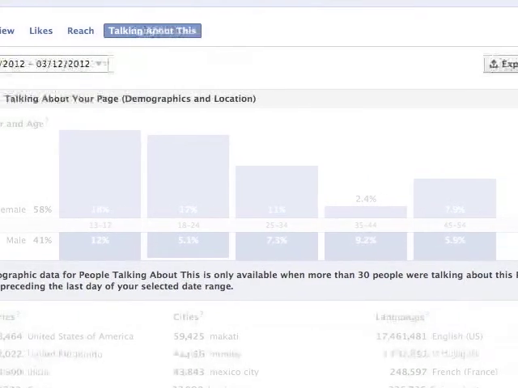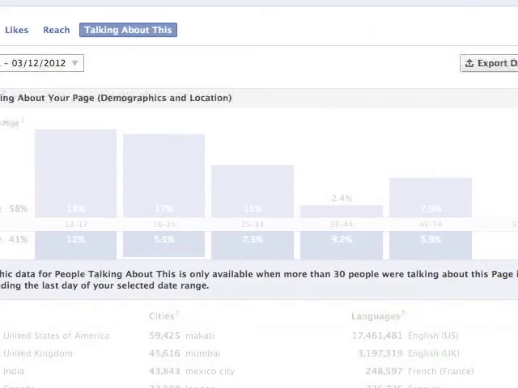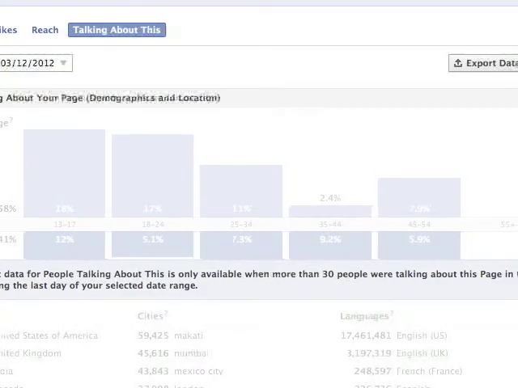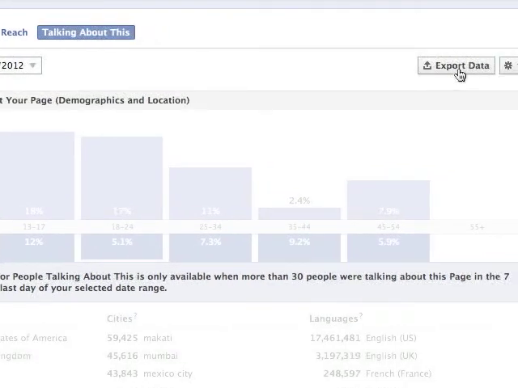Make sure that you read my book and the chapter that talks about the insights, where it goes into granular detail about what each of those particular little items mean. Make sure you mouse over the little question marks to show you exactly what each of the items on the screen mean. And then if you want, you can export the data right here down to an Excel document, and you can massage the data if that's the type of thing that you want to do. So there are your insights on your Facebook page.